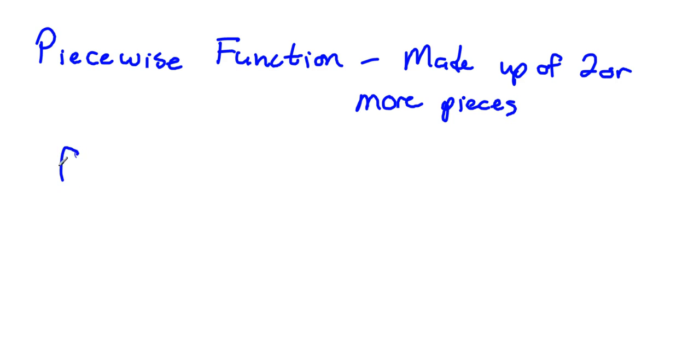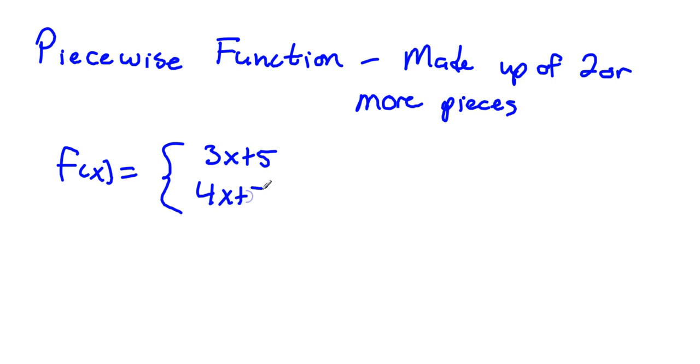And it should look something like this when you go through these. Instead of it just being one function, they'll have a bracket here with some different parts on it, and then they'll have you fill in the blanks. Okay, so for this one, we'll stick with two pieces. When you get the two pieces, they have to give you a cutoff, because they're saying that for everything on this part of the graph, you use this, and for everything on the other part of the graph, you use this one.